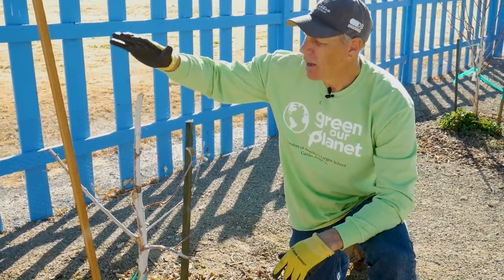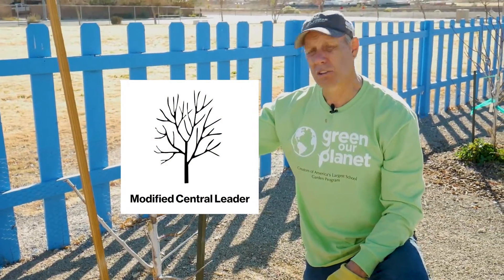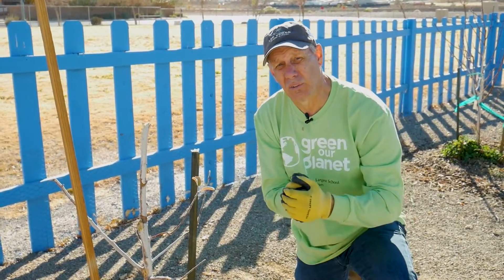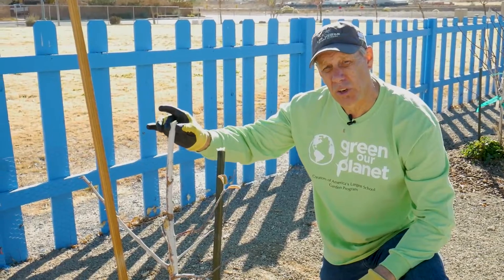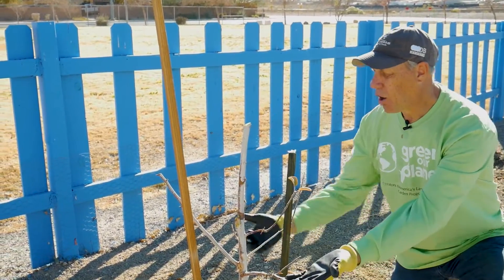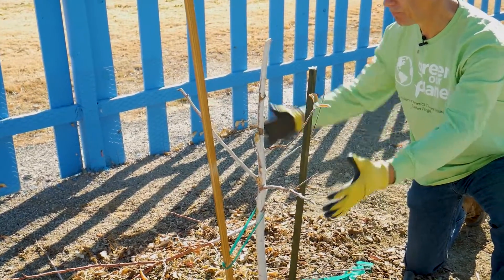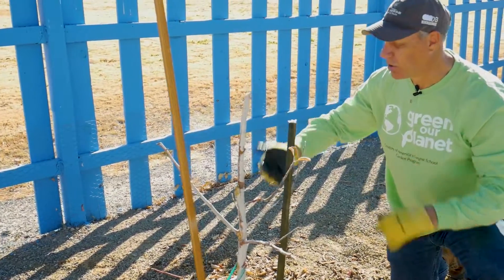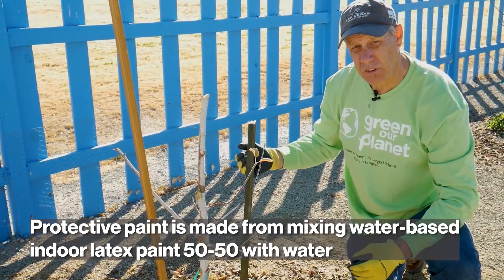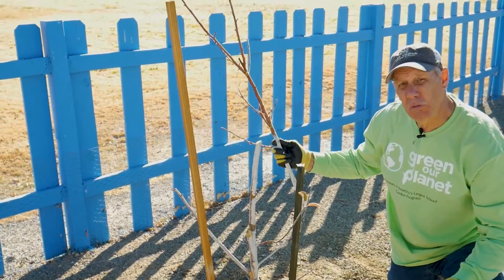This tree is going to be modified into a modified central leader — that is a tree that has one main stock but at the top branches off into multiple branches. It's the standard shape for any tree as you walk down the street; most landscape trees have a central leader or modified central leader shape. Next year when this tree wakes up, all of these branches will make fruit spurs down on their lower half and branches on their upper halves. This tree will fill in; it should give us lots of nice sun protection. We are still going to paint it to protect against the sun and spray the horticultural oil to protect against aphids. But basically, this tree is done for the season — I made three or four cuts and I'm done.